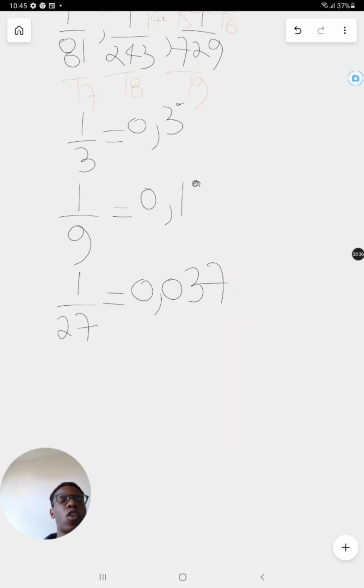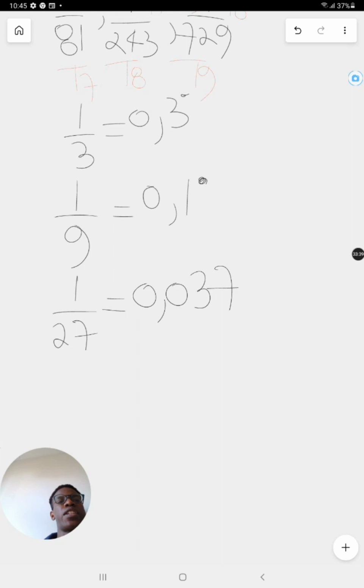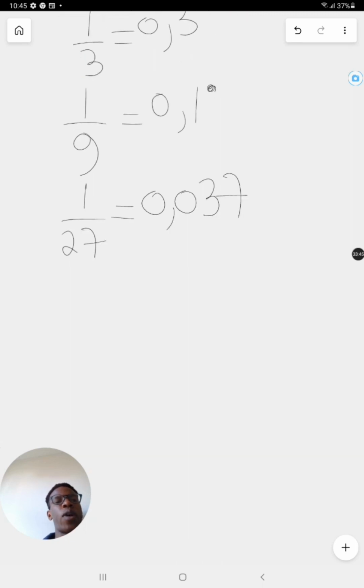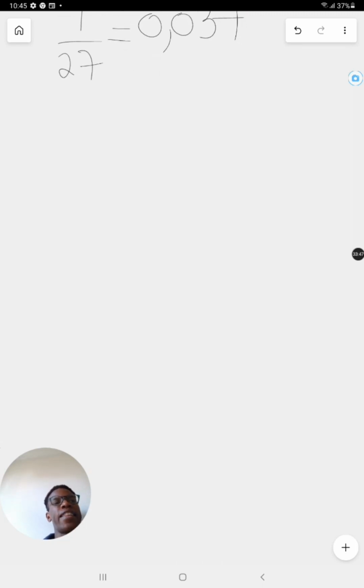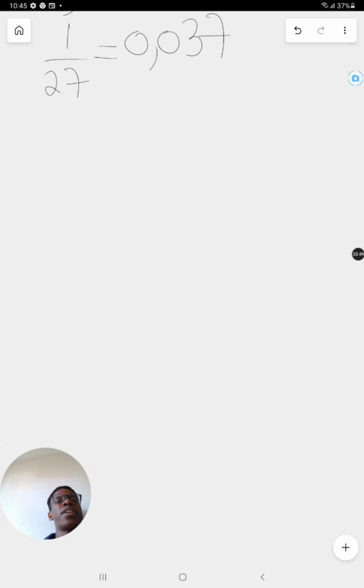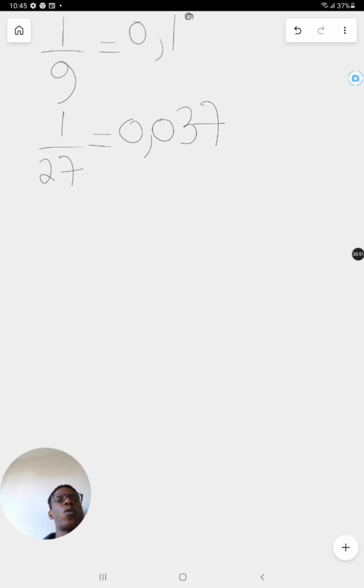Now we're moving closer and closer and closer to 0, like I mentioned. So this is a convergent series because it converges towards 0. It moves towards a certain point. Now, as we keep adding these numbers, it'll get to a point where we're going to be adding values that are very close to 0, so they're not going to make a difference. We might as well not be adding anything.